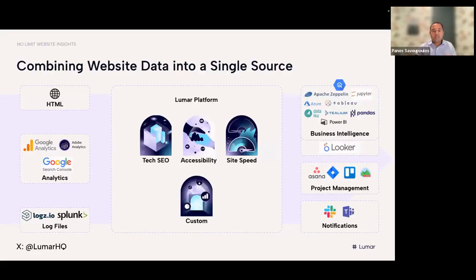This capability gives Lumar customers the opportunity to access SEO and non-SEO data such as site speed and accessibility. But it also gives them the opportunity to capture any data from the HTML of the page and create custom analysis and insights for actioning. That could be not only GA and GSC and log data, but literally any type of data source externally or from your web page.